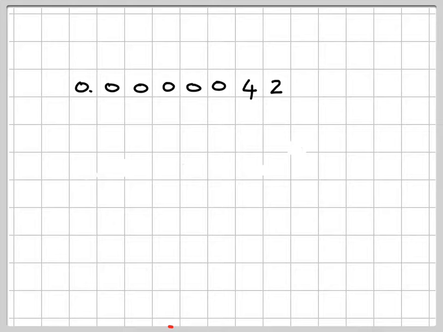Okay, got it? Okay, let's look at one more. Here we have 42 at the end. We can't write it as 42. We have to have the decimal in between, because it's got to be a number between 1 and 10. So we're going to make sure the decimal comes to park here to make it 4.2. Okay, right, let's start counting. 1, 2, 3, 4, 5, 6 to get the decimal to there. So we're going to write it then as 4.2 times 10 to the minus 6. Right, do you see how easy that is?